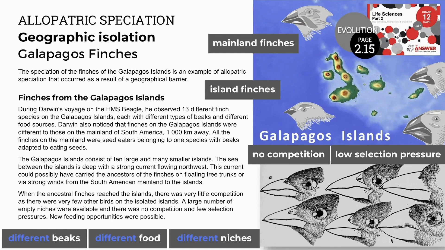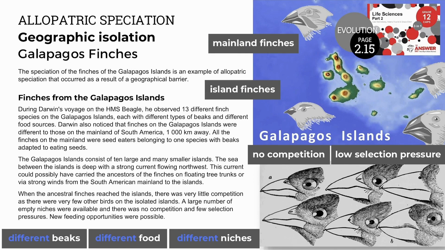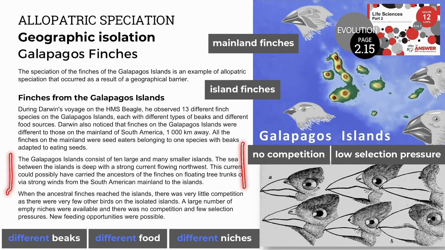The most common example of allopatric speciation caused by geographic isolation — in other words, as a result of a barrier — is the Galapagos finches, made famous by Darwin. Darwin noticed similarities and differences between the finch species on the mainland and the finch species on various islands. He noted differences in the shape and size of their beaks and how they were adapted for their particular island environments. The ocean acted as a barrier between the mainland and the islands.